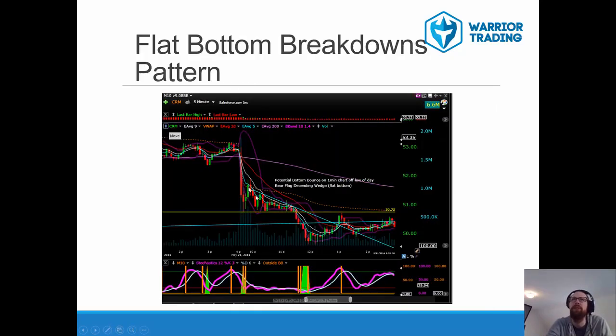This is kind of a messy chart, lots of indicators on here, which again shows you when you have all these indicators on your charts, it really does kind of make it more difficult to see what's important. But in any case, you've got the flat bottom support at 50.75. We tapped it once, twice, three times, consolidating right above the level, and then finally breaking it and selling off to the lows.